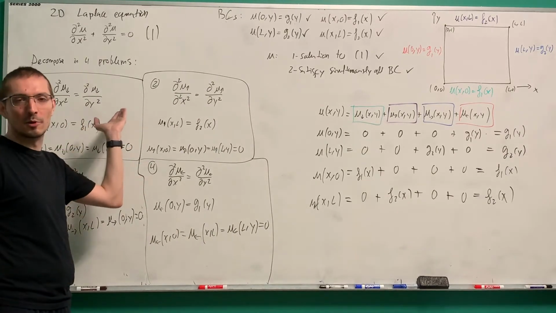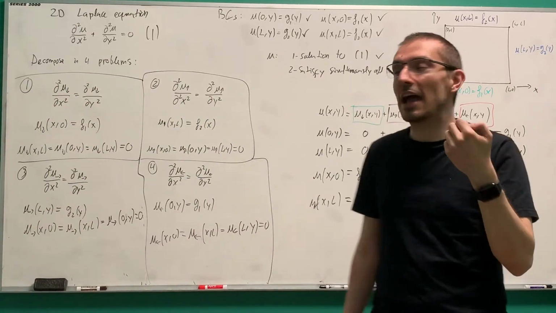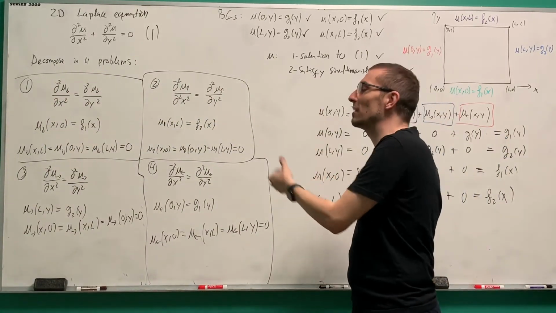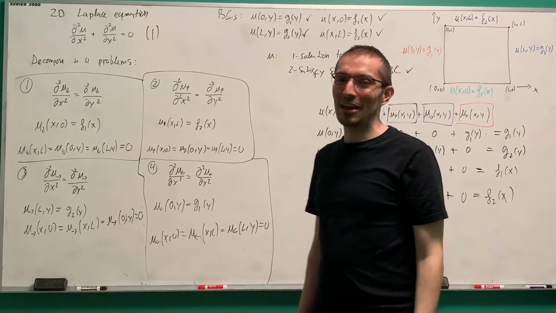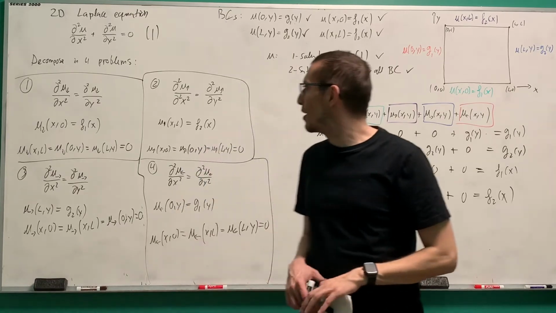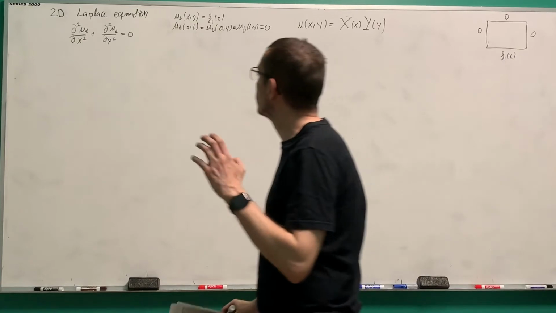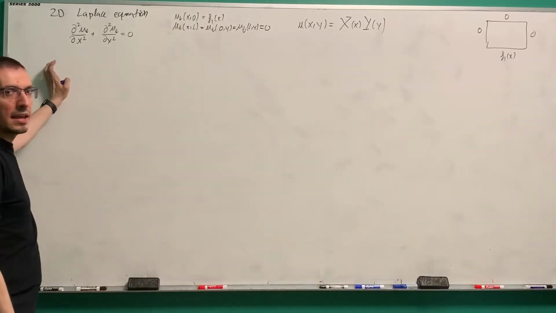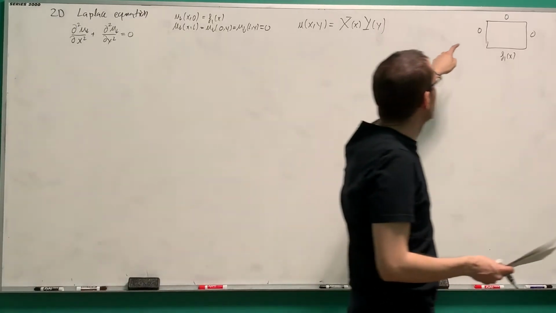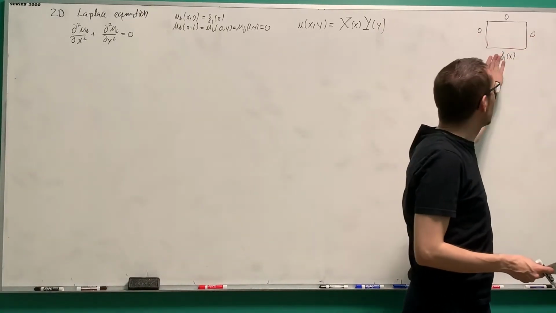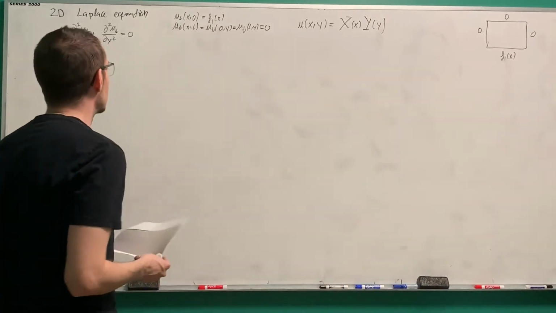We're going to solve problem 1, so you see the kind of issues that you will find when you solve it. And I'm going to ask you to solve problems 2, 3, and 4 and give the final solution. Shall we? They're very, very similar. Okay, so let's do that. Let's solve problem 1. The problem of the 2D Laplace equation, subproblem 1, is the same as well. I have 0 potential on all the walls, and I have some potential profile on the lower wall. So let's see what the potential is inside.